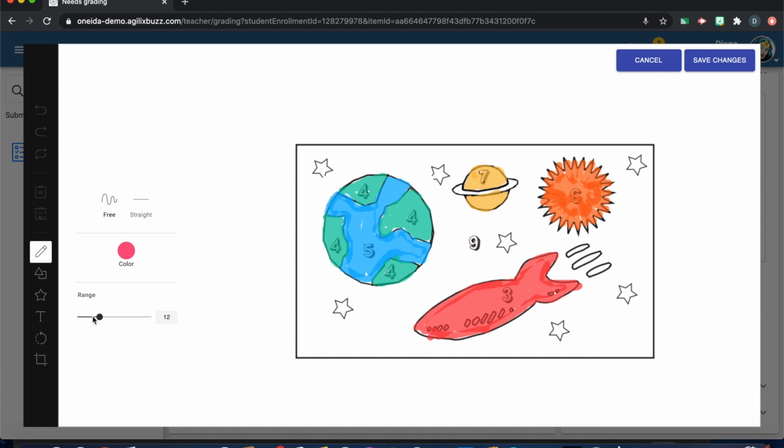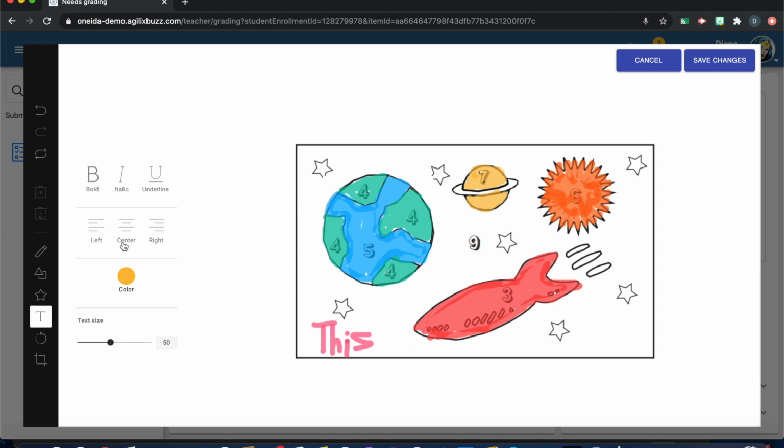I can choose the range of how thin or thick my line is going to be. And if I have a pencil or a utensil, I can write. If not, I have the ability to type the text as well. And again, I can still cater, and I can bold, I can underline, I can do everything that I need to do.